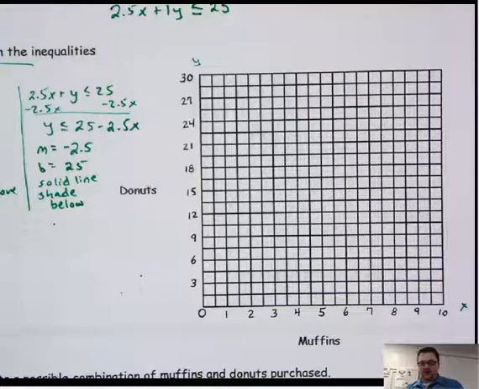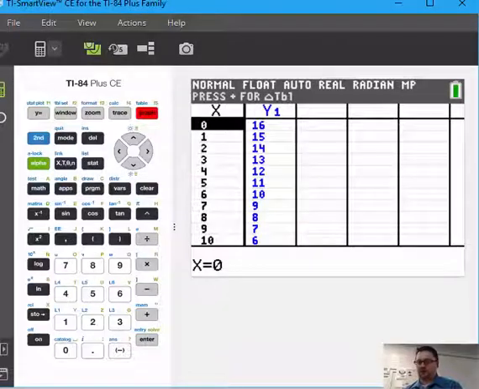So if I go back to my calculator and I take a look at that table, let's just mark down some of the points that we have here. So I'm going to make an XY chart. My y-intercept is (0, 16). I also see (1, 15), (2, what do we got here? (2, 14).